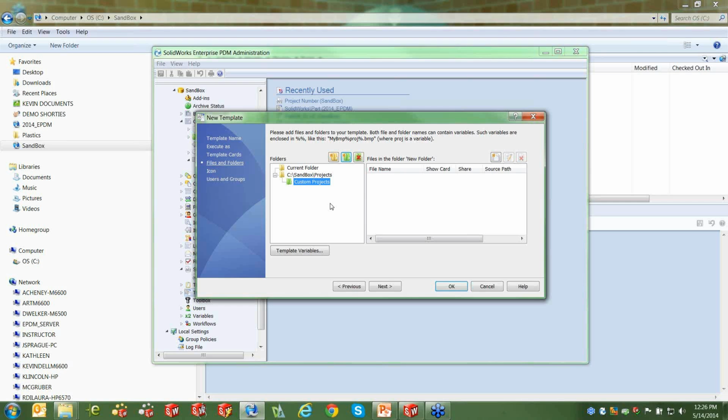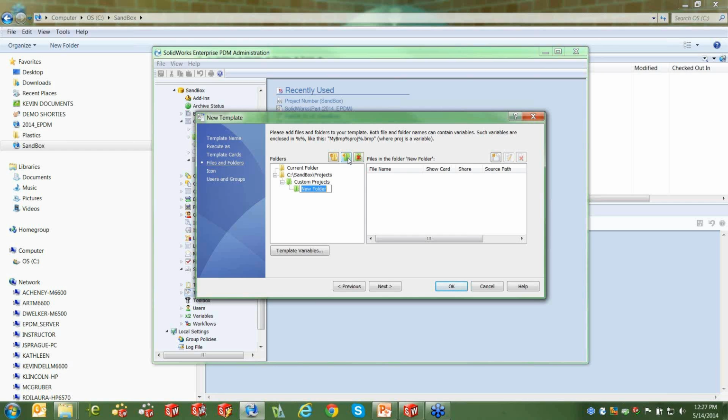Okay. Now that's where things get unique every time I initiate the project template. So let's go ahead under there. We want to create a new subfolder. This is the subfolder I want to be named based upon the project number. So remember that clipboard that I talked about? The fact that we're going to copy those variables to this clipboard? Well, here's where I can tell the software that I want to go get that information off the clipboard and copy it to the name of the folder.